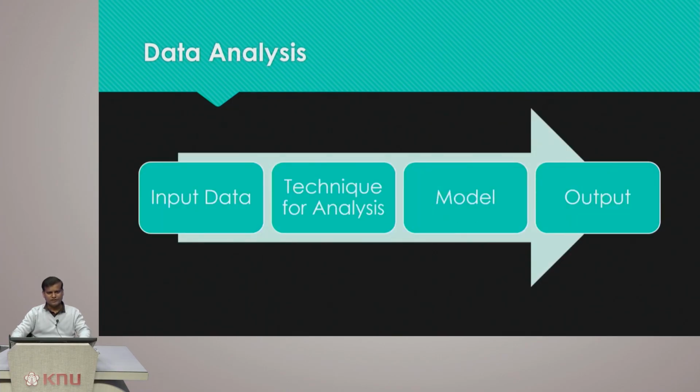So then comes data analysis. In data analysis, it's very simple: you have the input data, you choose a technique for analysis purposes, and you are going to build a model. That's it, you are going to have the output. So the key area here is the techniques for analysis. Yes, we have to choose the right techniques for analyzing your data.